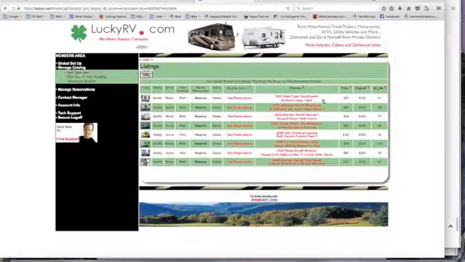Starting at the top, if you want to change the item that the renter is renting, we want you to include the database ID and a description of the item. If you don't have that, you can click this link here, search your catalog. It opens a new window, and there is a list of everything you have in your catalog. The database ID is in this column, and then this is the description. You can actually put whatever you want there.